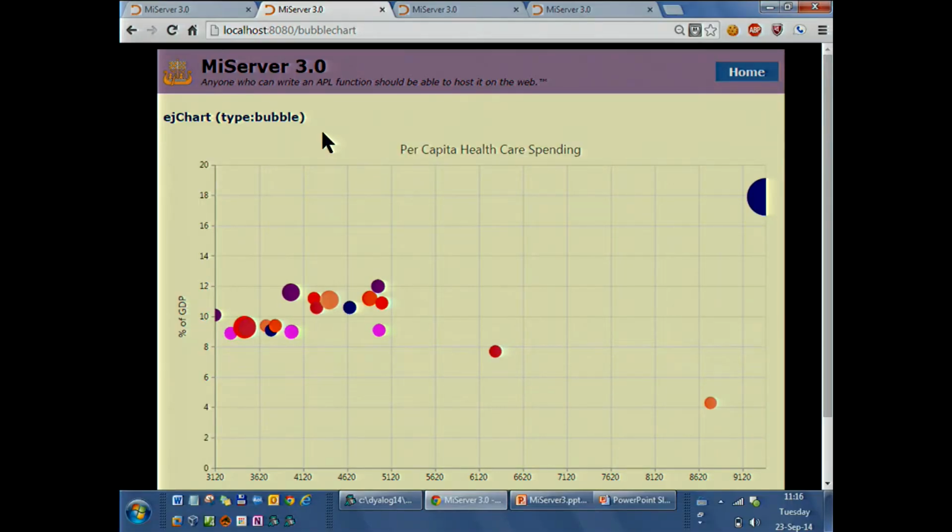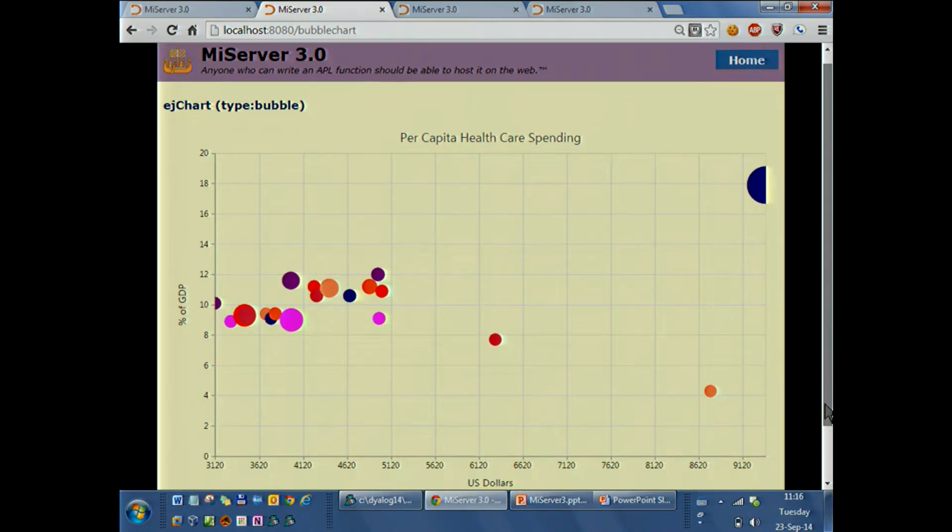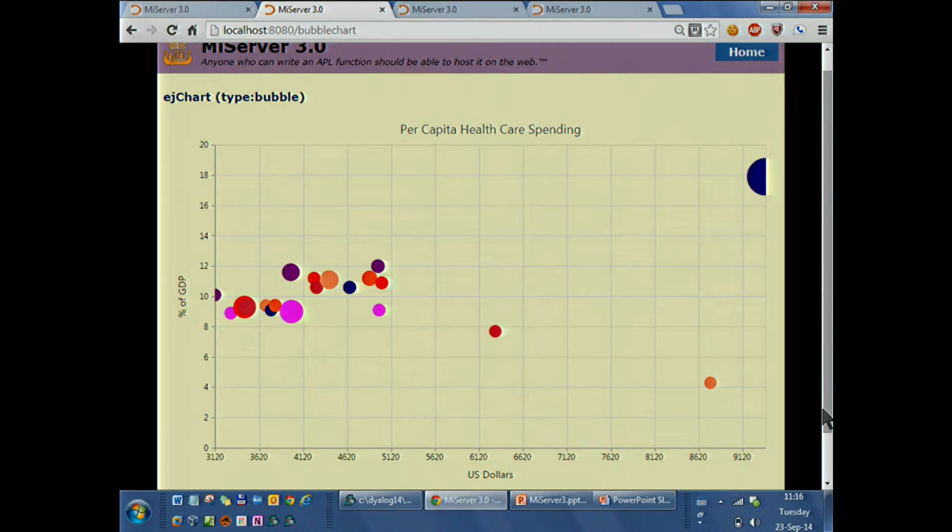So I've got three dimensions of data that I'm plotting here, and the axes are: the vertical axis is the percent of GDP, so it goes anywhere from 0% up to almost 20. And then the bottom axis, which is off the screen, is US dollars.